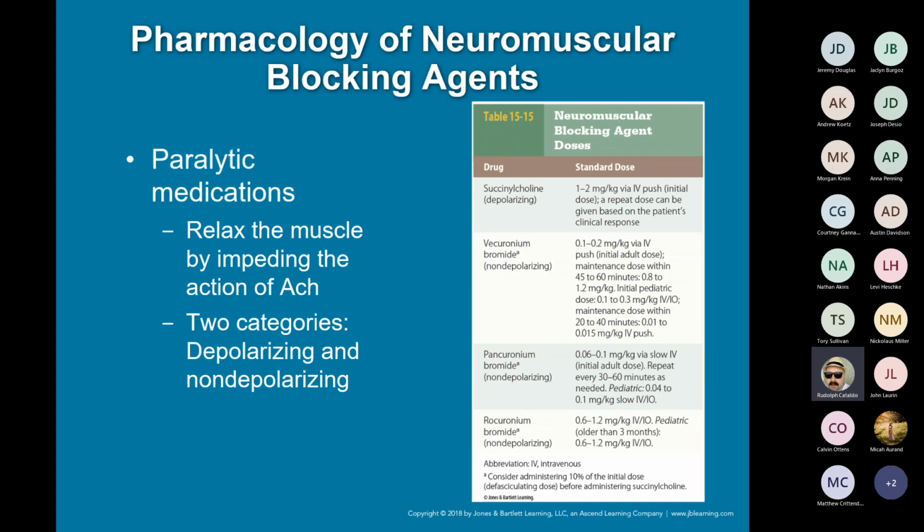If you have a short transport time, that's where you see more sucks used. But sucks has some contraindications, like possible brain swelling. You can't use sucks. Well, that kind of makes me nervous, because in a patient that has a severe brain injury and I want to intubate, what do I do? Do I risk the brain swelling or do I let this patient die of starvation of oxygen?